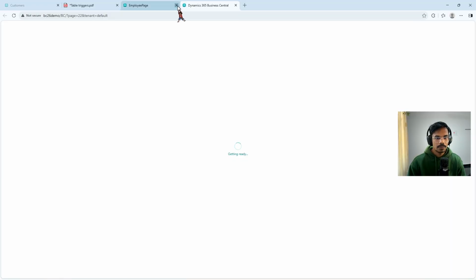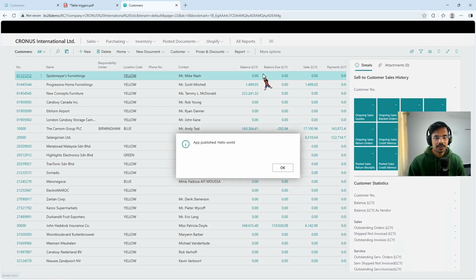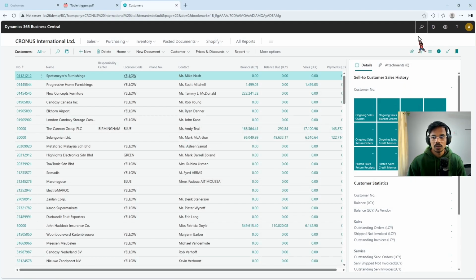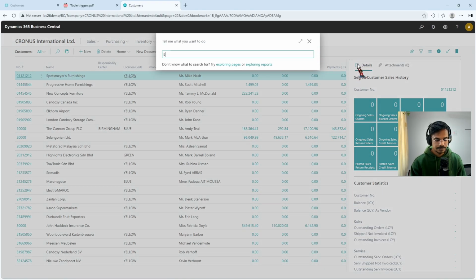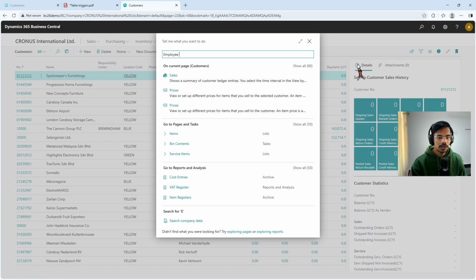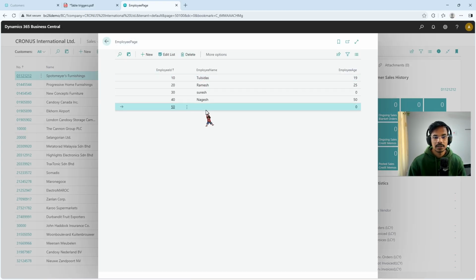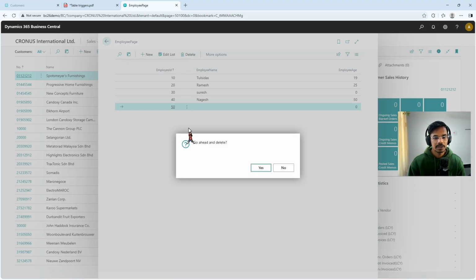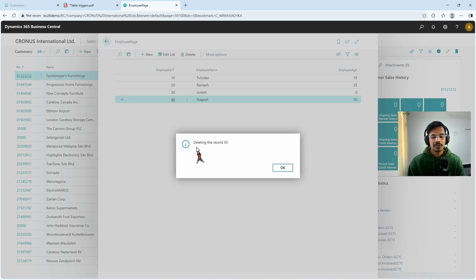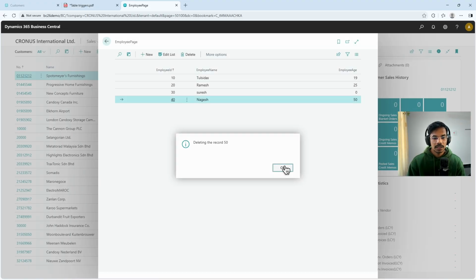Now we have published the changes, and let us go to the employee page again. Now let us delete this record with employee ID 50. So let us see. Go ahead and delete. Now you can see deleting the record 50. So the OnDelete trigger gets executed whenever we delete a particular record. I am clicking on OK.